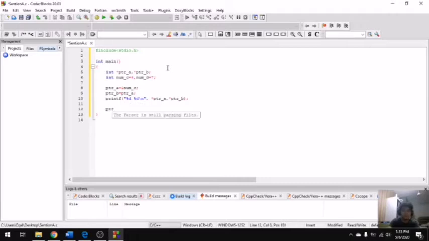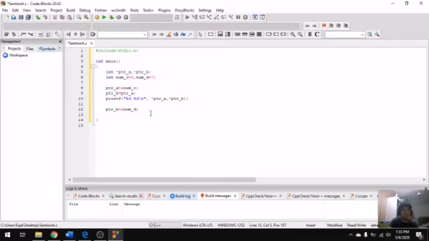Next, pointer B is equal to the address of num_d. Okay, close. So pointer A is equal to the address of num_c, and pointer B was pointer A, so this one, pointer B is equal to the address of num_d.